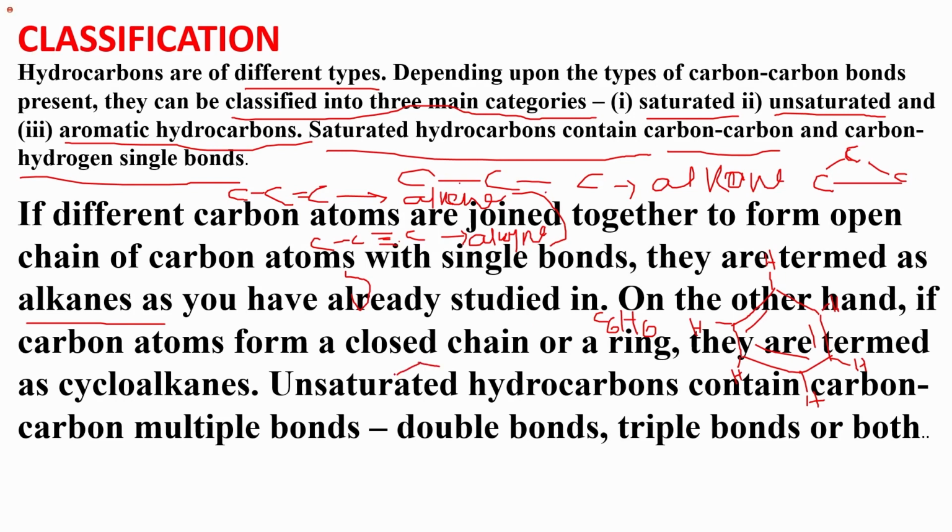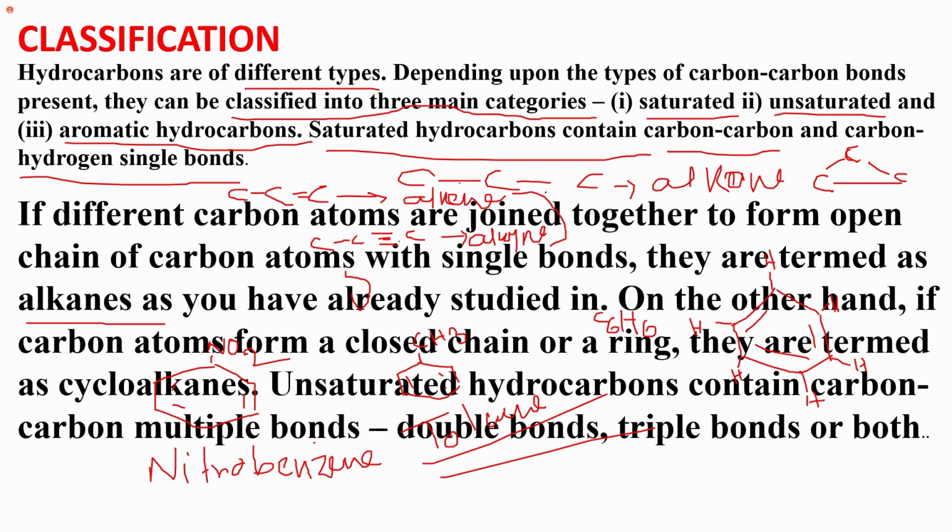Now let's say a benzene ring contains one CH3 group. This is a benzene ring. Now it contains, let's say, one CH3 group. Now it is called toluene. Okay. Now let's say we have nitrobenzene. A nitro group present in the benzene ring, then we can say nitrobenzene. These are hydrocarbons familiar as the aromatic hydrocarbons. So this is called an aromatic hydrocarbon. But nitrobenzene you cannot call an aromatic hydrocarbon.